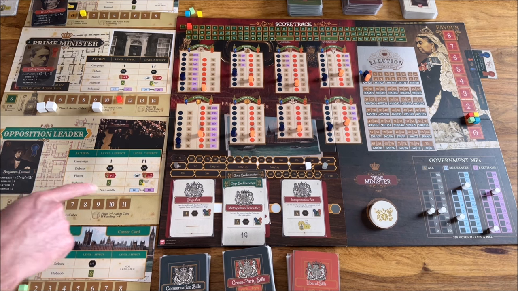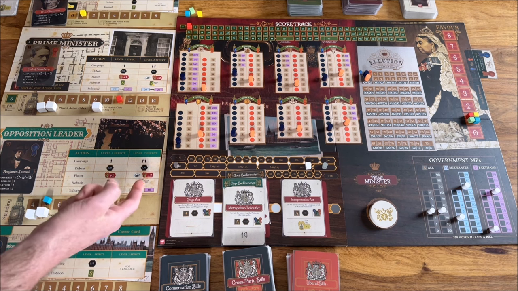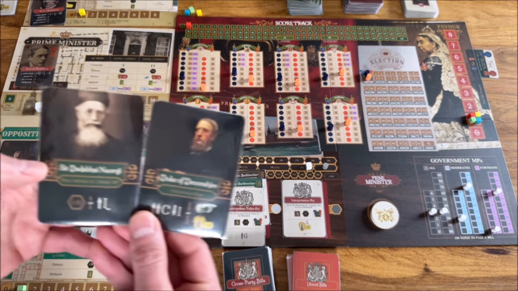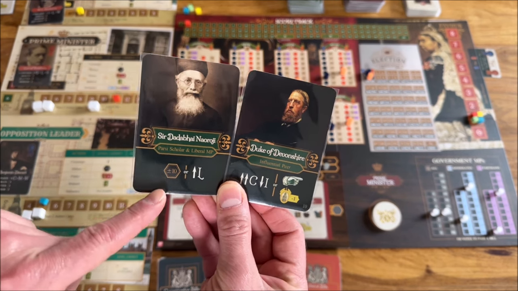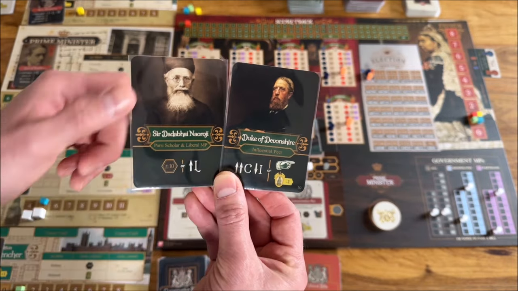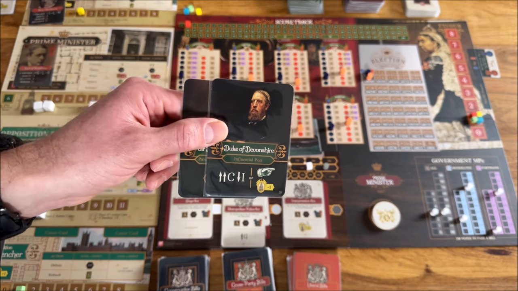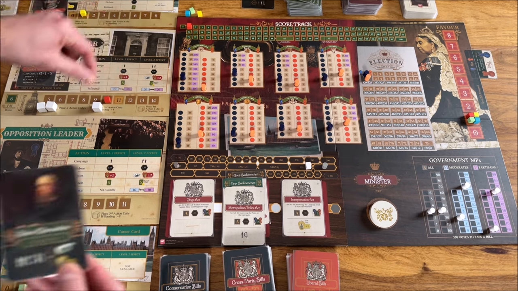Now we go to the opposition leader, and he has many more options. First of all, he has campaign, he has debate, he has flatter, and he has hobnob. I believe one thing he will definitely do is hobnob, because hobnob will give him a choice of two supporters. Okay, so he can have Sir Dadabhai Naoroji or the Duke of Devonshire. This will give him plus or minus 10 to any one bill, or liberals up. This will give him conservatives up 2 times, Ireland down 1, or remove the standing from somebody. I believe he would like to be prime minister, so he chooses this, and he immediately plays this on the prime minister, decreasing his standing by 1.